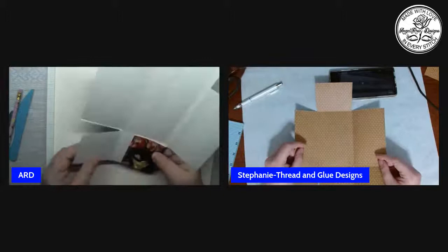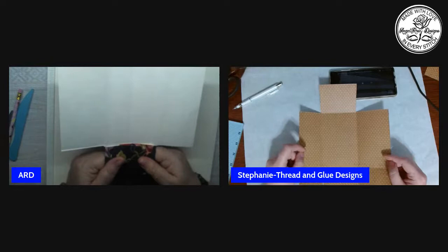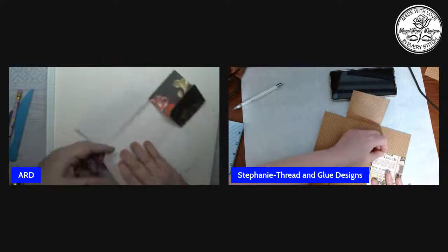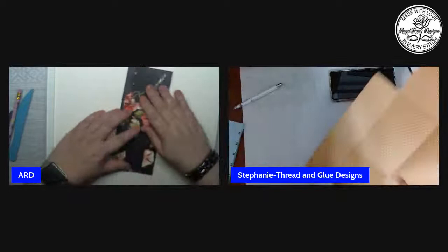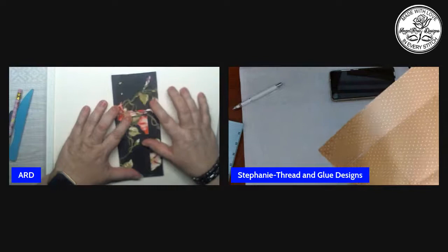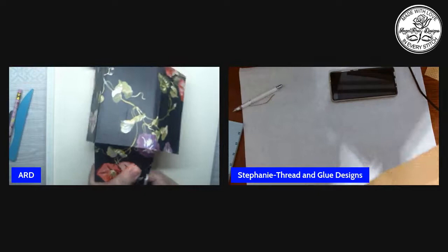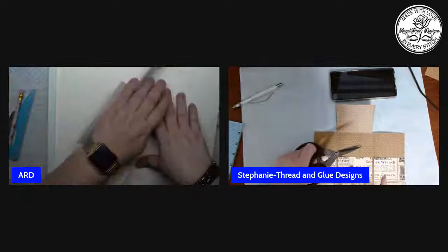I don't know about that. Marty said, where's the fire, girl? Oh, my goodness. I don't know. Oh, see? Now, when I fold mine up like it's supposed to be, it's just too wide. So I'm going to have to cut a little more out of mine. Yes, that would be better. I didn't cut it far enough. I didn't cut my tab at the top out far enough. Okay, this is fine.